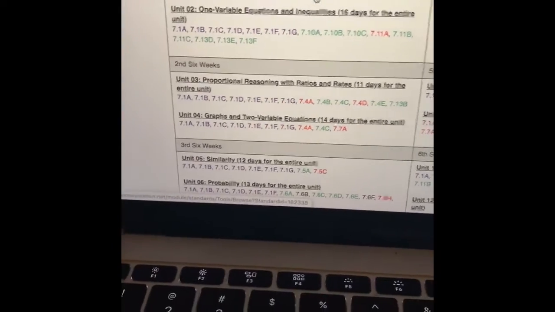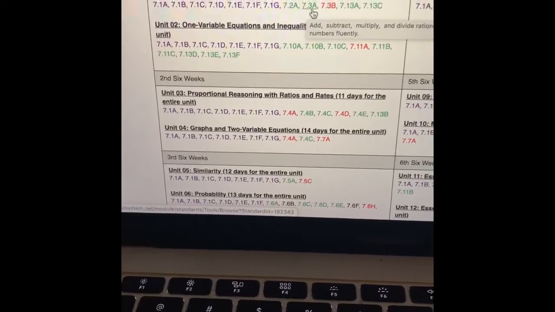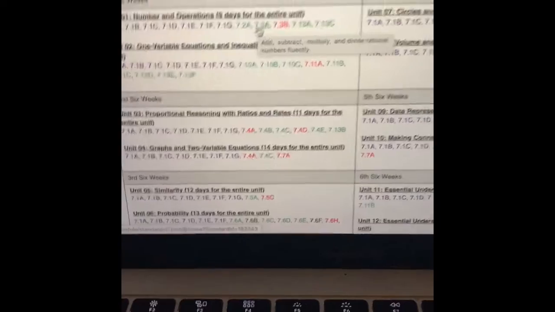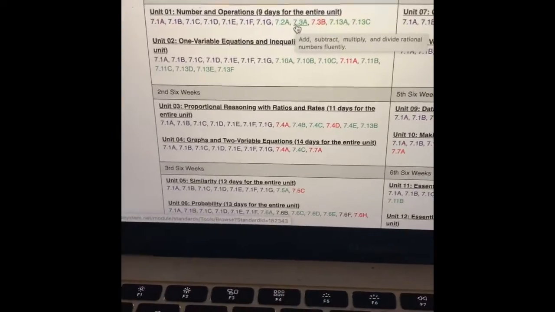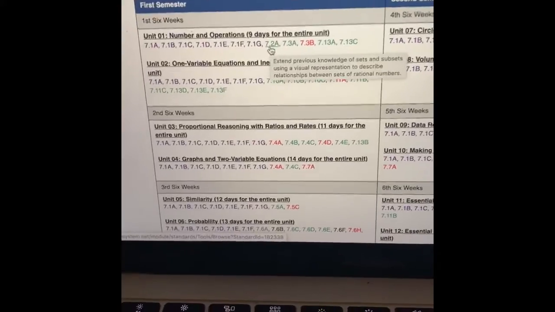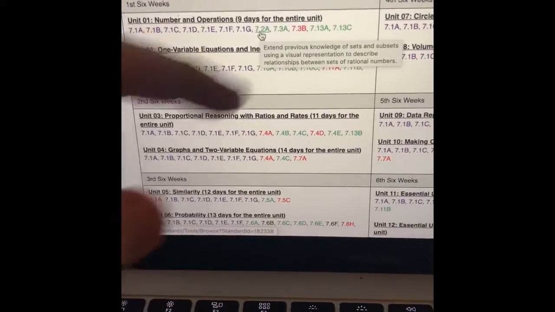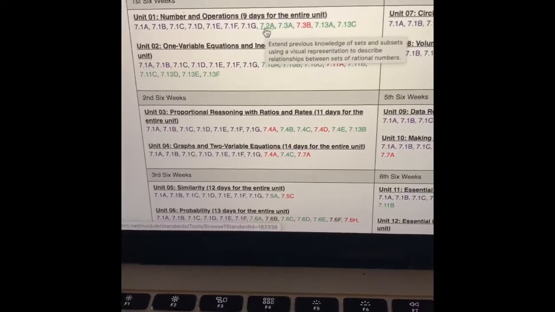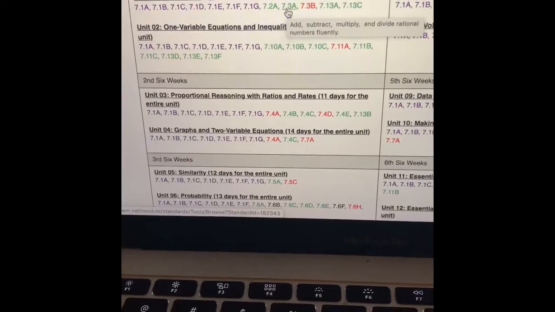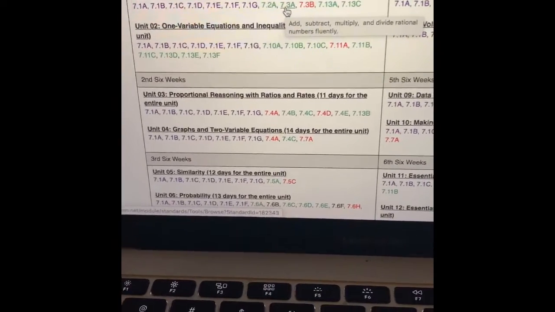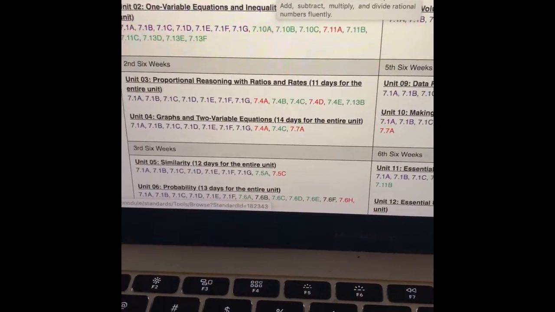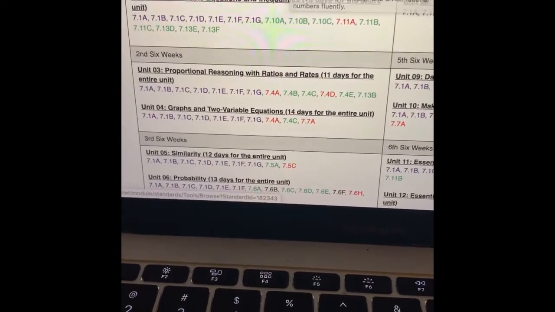But what we're going to focus on today is 7.3a and 7.3b. Now these, like 7.2a, are really a continuation on from 6th grade. That's why they're at the start of the 7th grade school year. What these are, they're extending their knowledge about how to multiply, divide, subtract, add rational numbers, and these TEKs are generally the same thing. Now, once again, what those rational numbers include: fractions, whole numbers, decimals, positives, negatives.